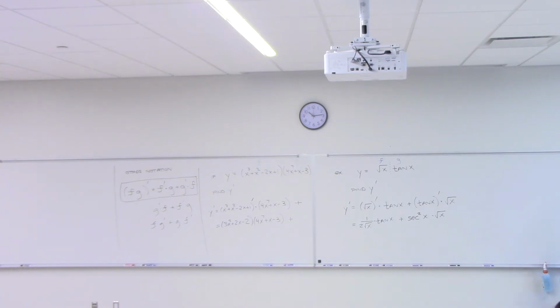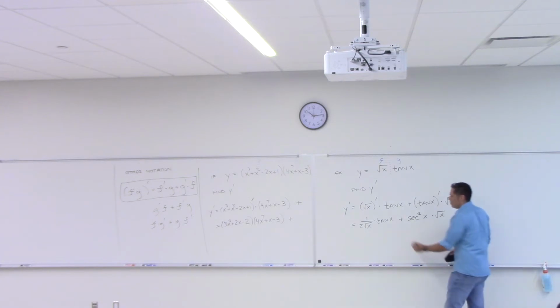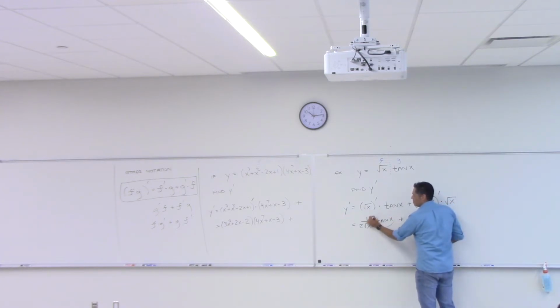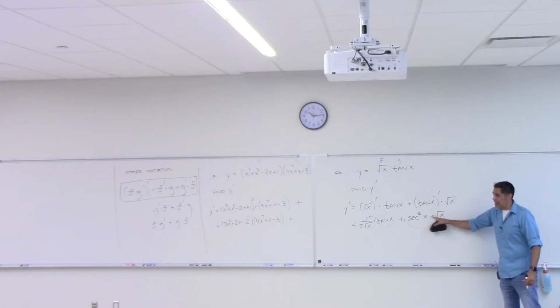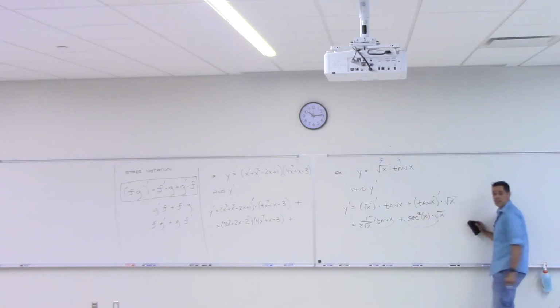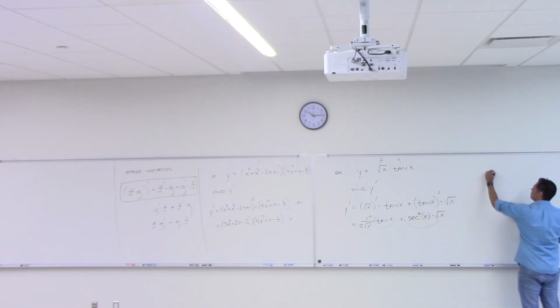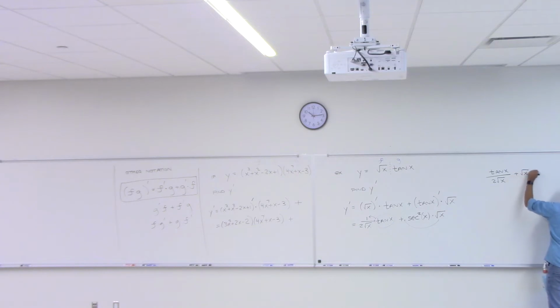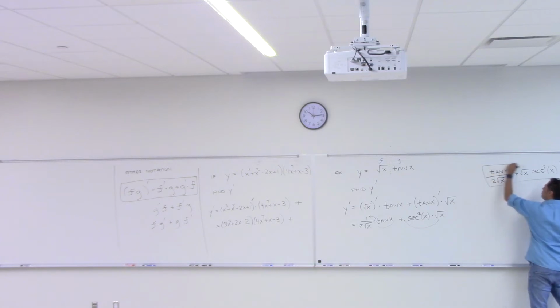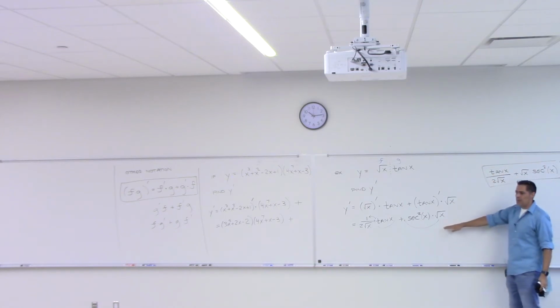And I could do a little bit of algebra here. I could take this tangent, pop it on top there if I wanted to. I should probably move the root out in front there just so you don't accidentally think these can go together. Because again, this x is trapped in the secant. So maybe I could have something like tan x over 2 root x plus root x secant squared x. Something like that would be a nice answer. But this on a test would get you full credit, okay?